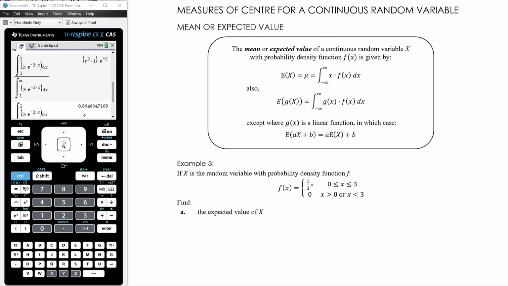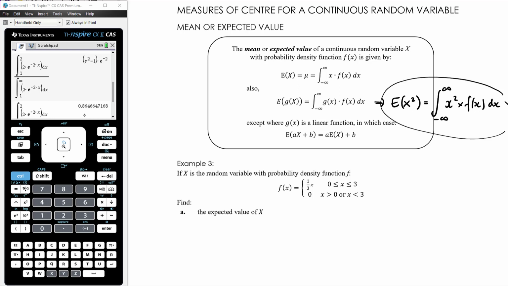The main reason I include that here is because we're still going to need to calculate the expected value of x squared, which would mean doing the integral of x squared times the probability density function over the total domain, which might be restricted, and if not, from negative infinity to infinity. So you'll remember we need E of x squared in order to find variance, and we're still going to need that here. Otherwise I wouldn't really worry this year about g of x, the expected value of a function.